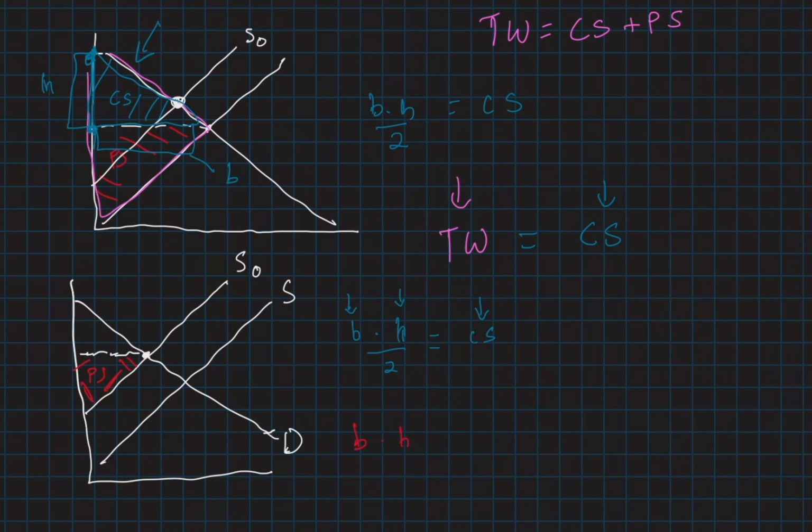So what's happening to the, we'll deal with base first of producer surplus. So it used to be this line. That used to be the base, and now it is this line. So base is for sure shrinking because it's fixated right here. It's fixated on that point. So as such, we know the base is for sure decreasing. Now, what about the height?